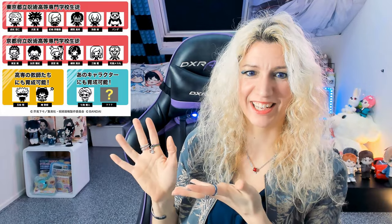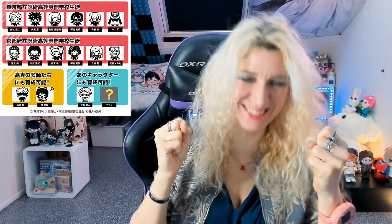Okay, so let's check out what they can evolve into. Let's have a look at the characters. So these are the characters. You can see the first year students. You can see the second year students. You can see Gojo. Yay! You can see Nanami. Yay! But they are in these special boxes. So that basically means that they're specials, right?